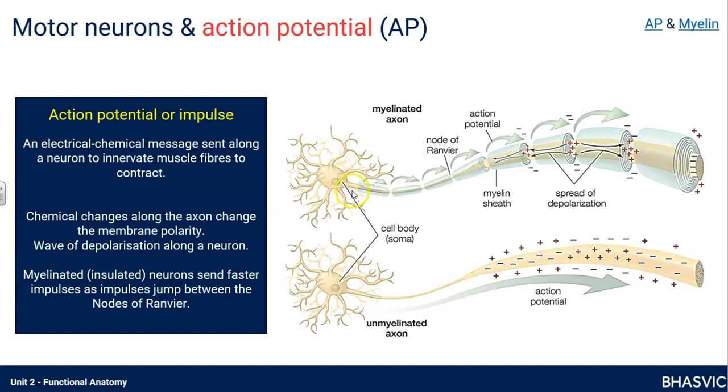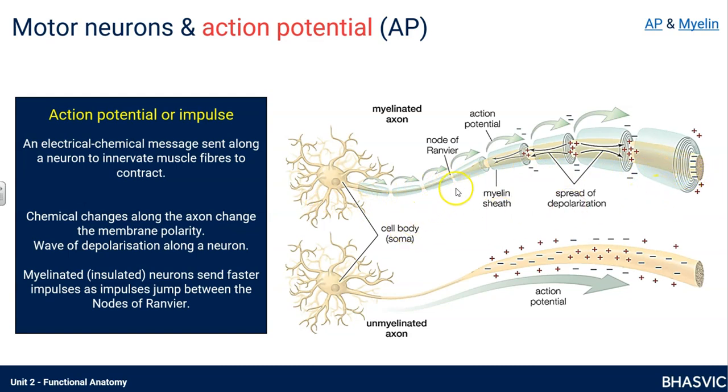If a motor neuron is myelinated, like this one at the top, what that means is that depolarization, the change in plus and minuses, you can see there, this is where the action potential actually is traveling that way. It can't do that where there's a myelin sheath. So the impulse actually jumps to the next bare bit of axon, and then it will depolarize there, and it will jump to the next bit of axon. It will depolarize there, and jump and jump and jump, which makes it actually much quicker transmitting this action potential impulse along that neuron.